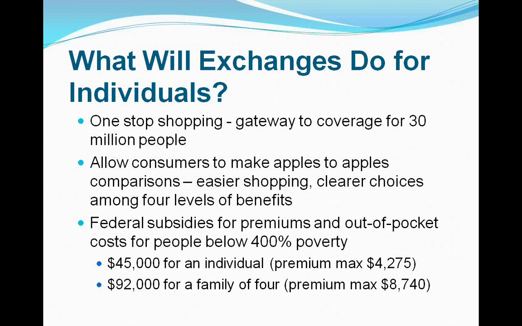So what will exchanges do for individuals? One of the two groups that can go to the exchange for health insurance. The exchanges will allow for one-stop shopping, a gateway to coverage for 30 million people. So by 2019, 5 years after exchanges will have been up and running, 30 million people will have coverage through the exchanges under some of the official projections, although we shall see what it actually turns out to be.